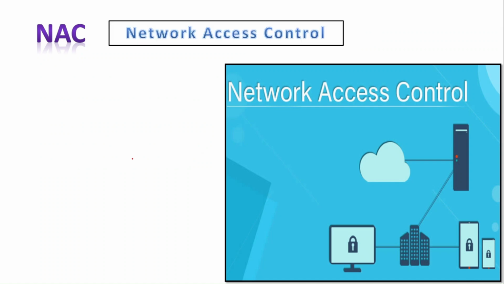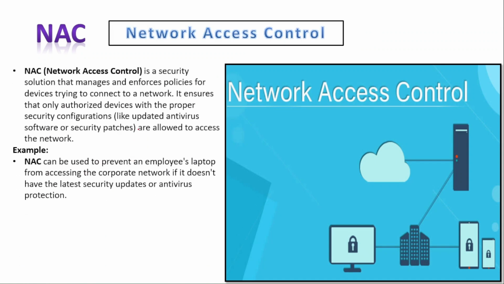NAC, that is Network Access Control. Network access control is a security solution that manages and enforces policies for devices trying to connect to a network. It ensures that only authorized devices with proper security configuration, like updated antivirus software or security patches, are allowed to access the network. Example: NAC can be used to prevent an employee's laptop from accessing the corporate network if it does not have the latest security updates or antivirus protection.